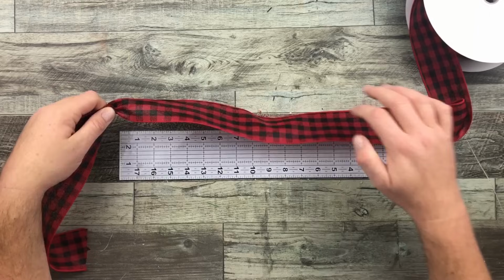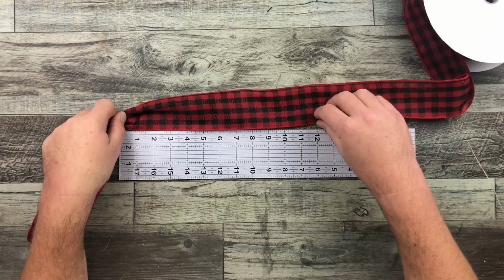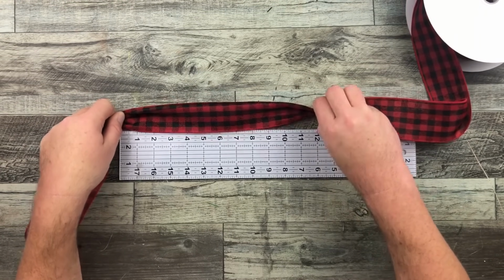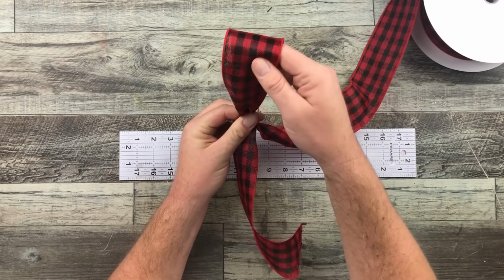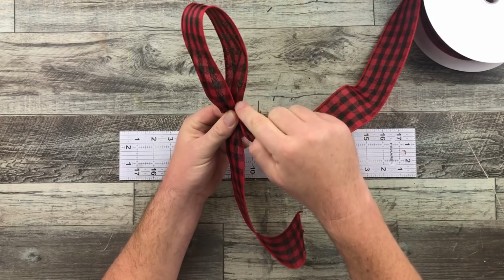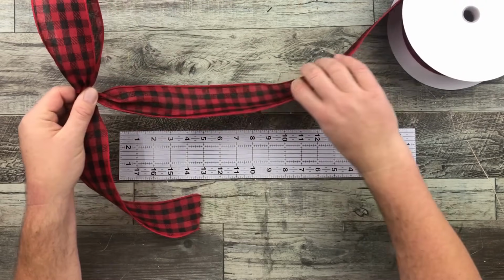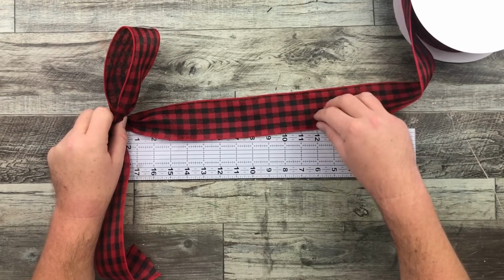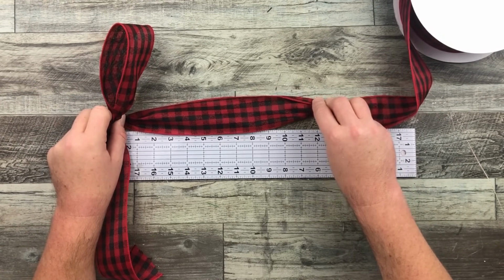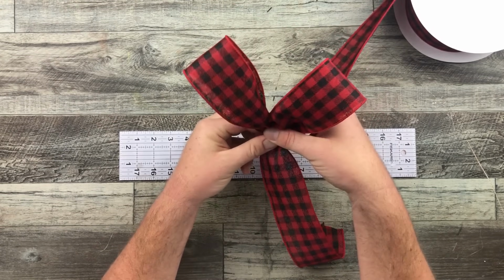Then I'm going to measure out another 12 inches. I'm going to squish it with my fingers and bring it right to my left hand to hold between my thumb and index finger. I've created our loop at the top and our tail right at the bottom. And I'm going to do a little twist to make sure that good side face is up, lay it back down, squish it again at that 12-inch mark, bring it towards my left hand, and now you see I've created 2 bows.